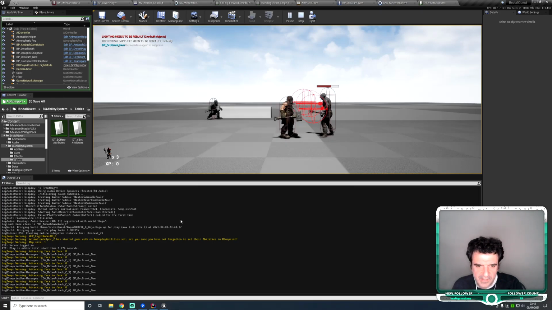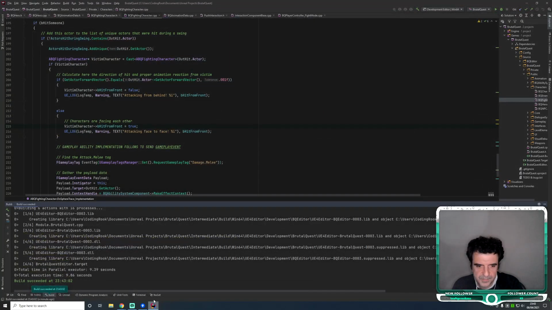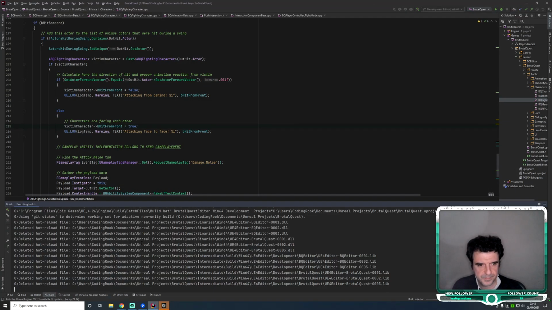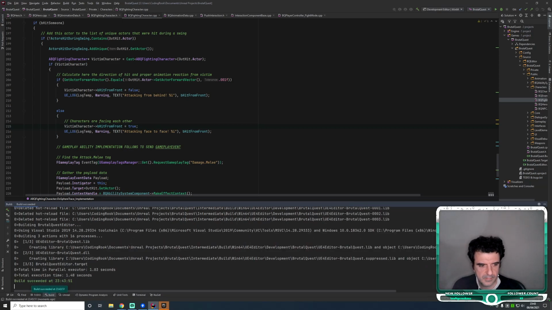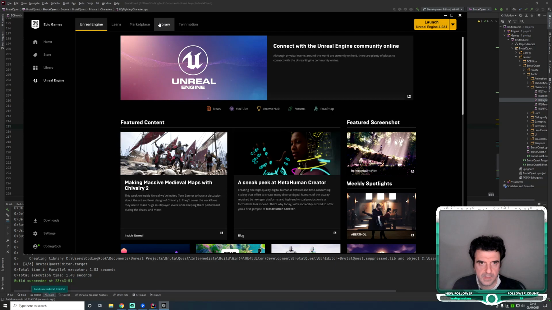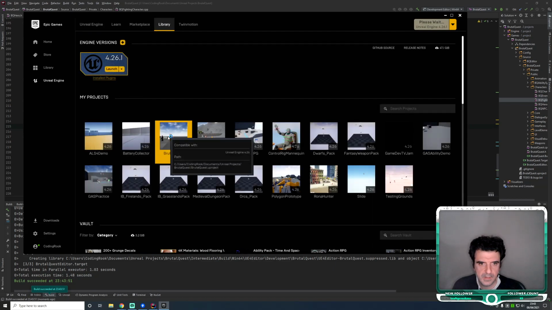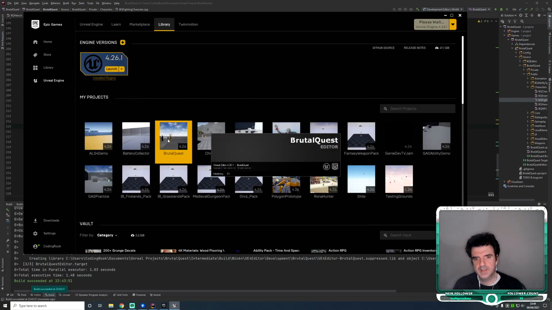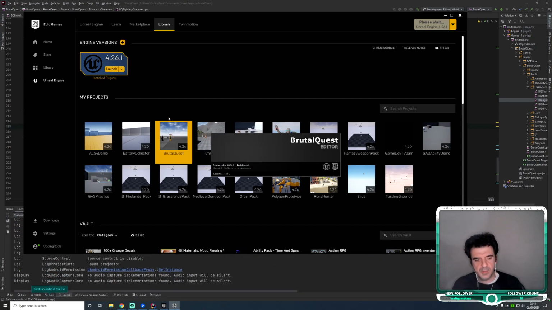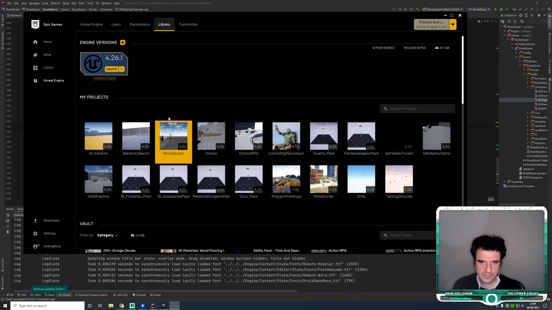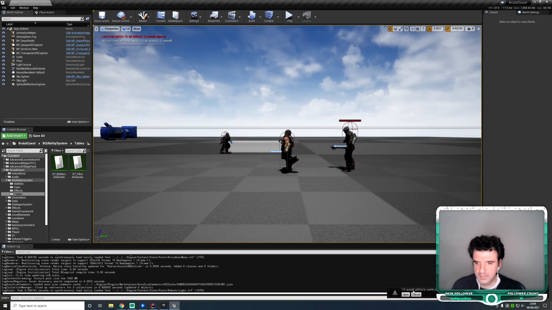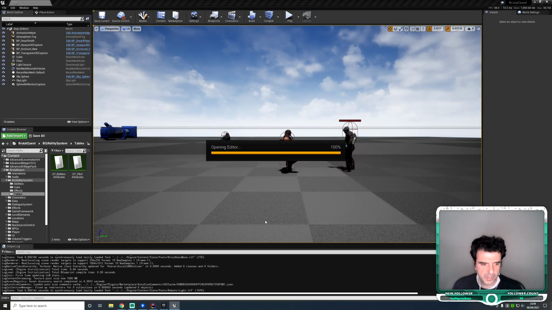Hard reloading, man, it just sucks. It's so unreliable. All right, moment of truth. We still have to test it.